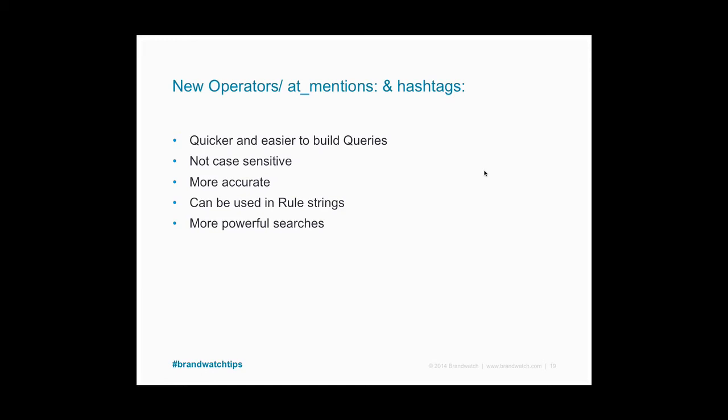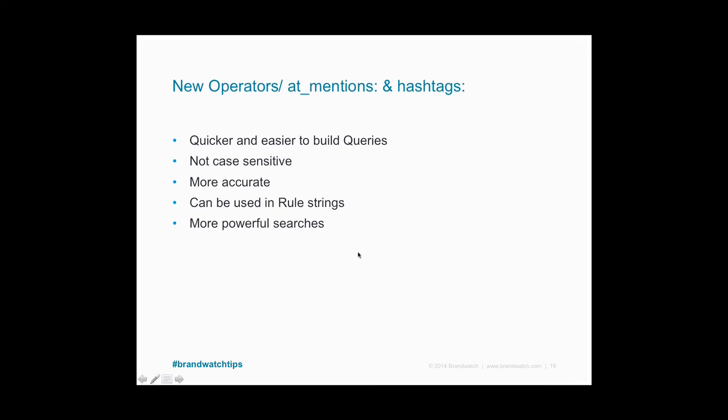We don't have time today to go into rules in much detail, but you can find out more about that by going in the help and support section within the app if you haven't set any up before. They're essentially mini queries that you can set up within your main queries. So if you had that master query about Target, and then within it you wanted to pull out specifically where the hashtag is mentioned, then you could use a rule to do that.